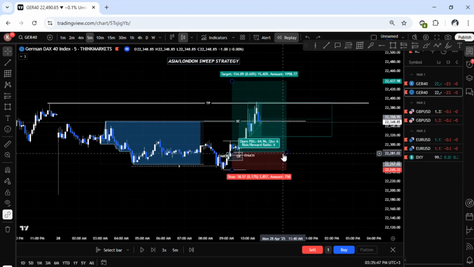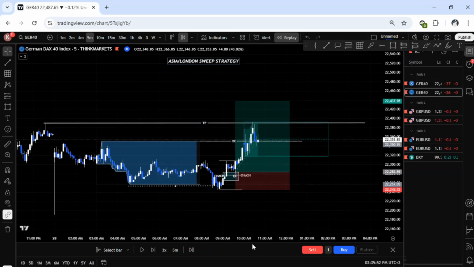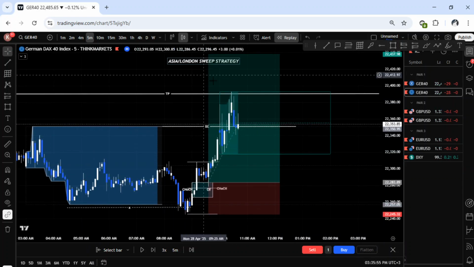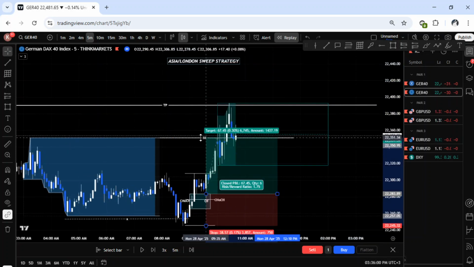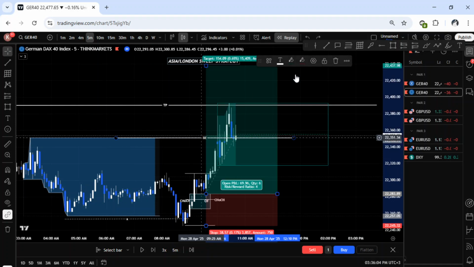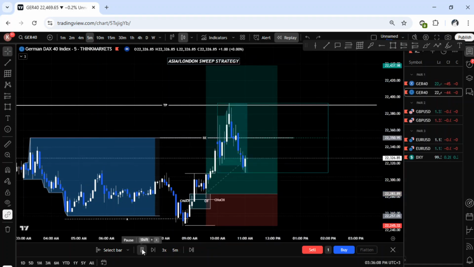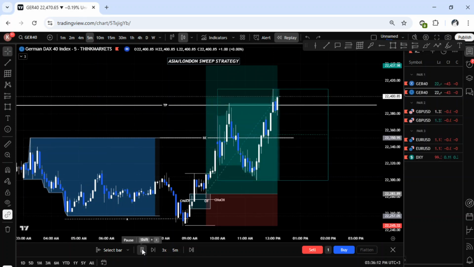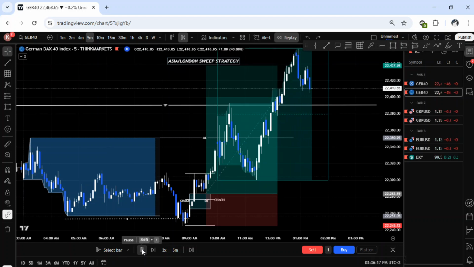So that is how it came, tagged as somewhere here. Let me pause a little bit. Tagged as here. That is where the market tags you, and then after it has tagged you, this was break even. This was break even at Asian opposing liquidity, and then the rest you leave it to play. If it breaks you even, you wait for New York. In this case, we wouldn't trade New York because there are set rules for that. So that is the trade. You can see clearly how it played out.